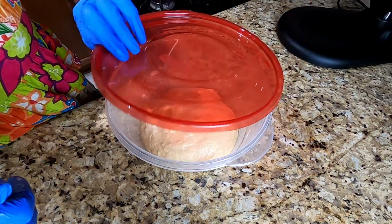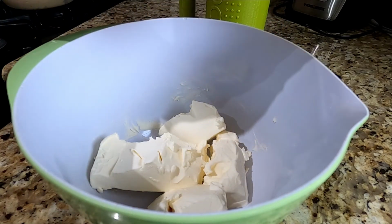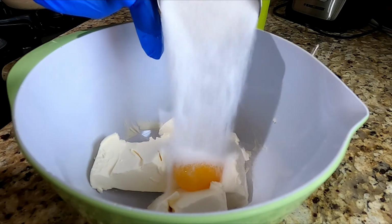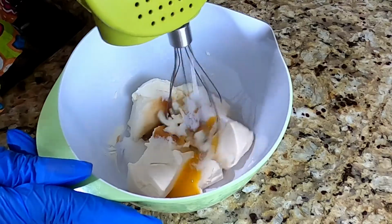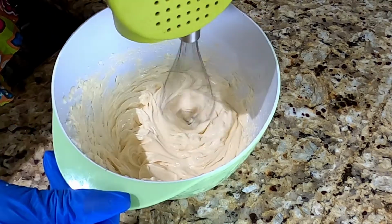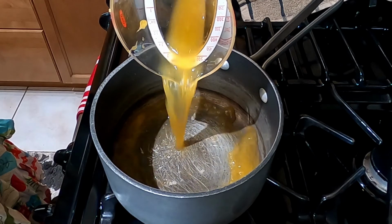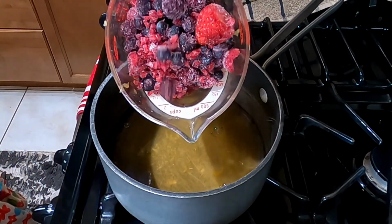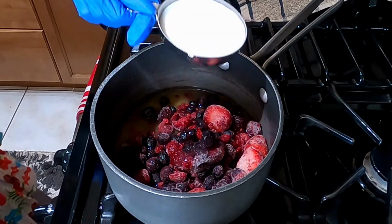It's gonna need to double in size. I'll add 2 cups of maple berries, some lemon juice, 1 cup of sugar.